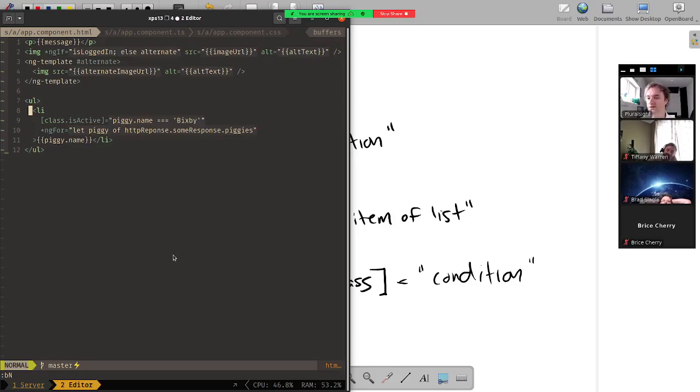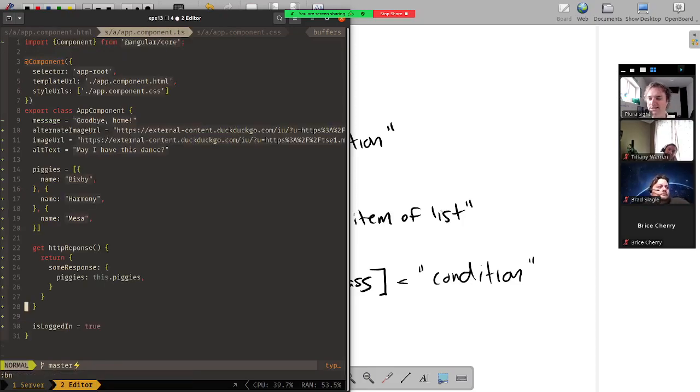This li could have anything inside of it, and piggy is going to be in scope for all of it. So if I had a whole hierarchy of other stuff in here, including components, I can do one-way binding with piggy.name.